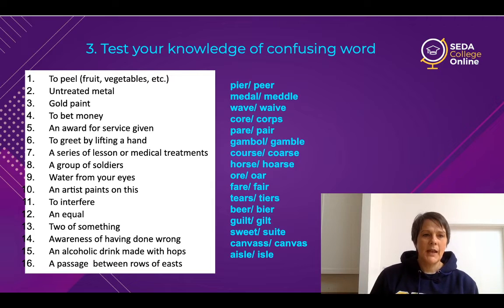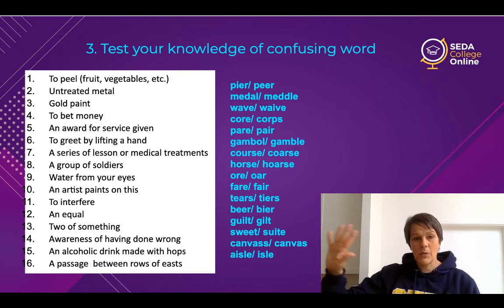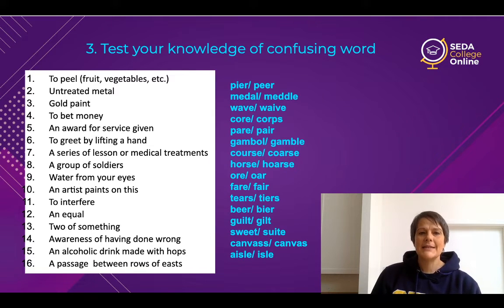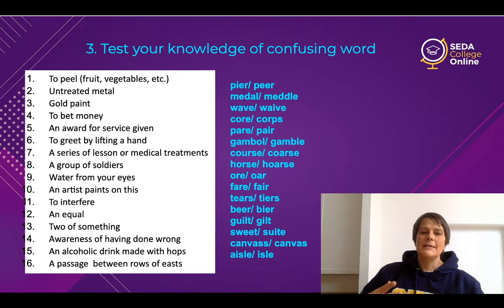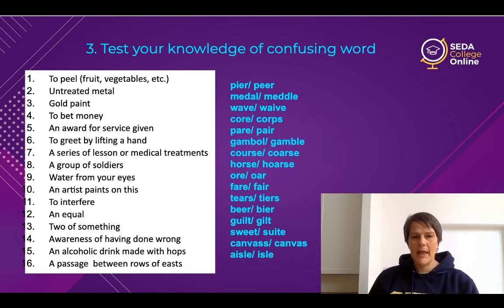What's that called? A gold that you put onto an ornament. So it's not solid, it's just gold on the outside. What's that? Then if you put money on something and you hope to win more money, what's that? An award for service, if to greet by lifting your hand. So like, what's that called? A series of lessons or medical treatments if you have to go and take antibiotics. What's the noun that goes with that? Group of soldiers, who are they?